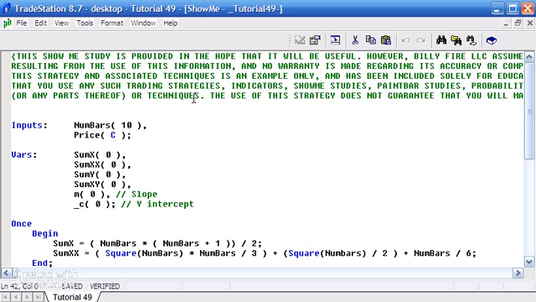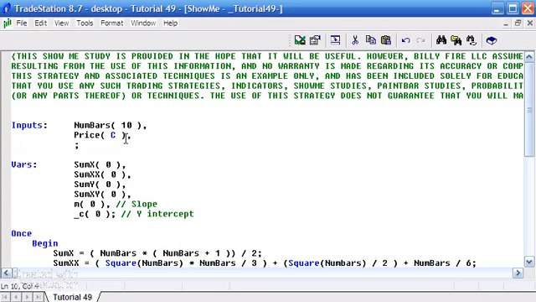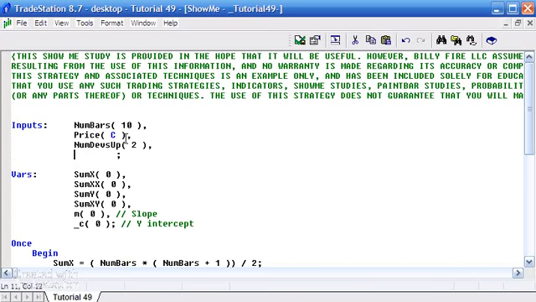And the first thing we're going to need to do, because we're going to be including standard deviations, is just add a couple of inputs, num devs up for the number of standard deviations above the line, and num devs down for the number of standard deviations below the line.